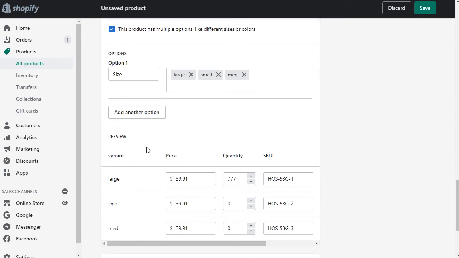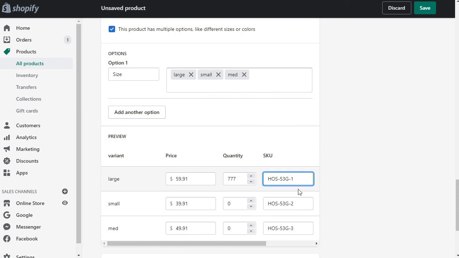As you can see down at the bottom here, it's giving me a new SKU number, it's giving me quantity, and it's giving me a price. So obviously my large is going to be a little more expensive, and the medium is going to be a medium price. Just be sure that your SKU is not changing too much.